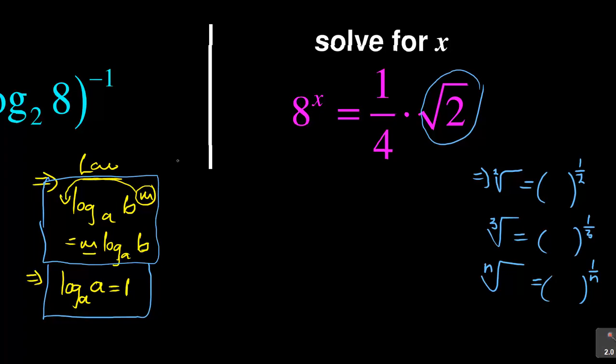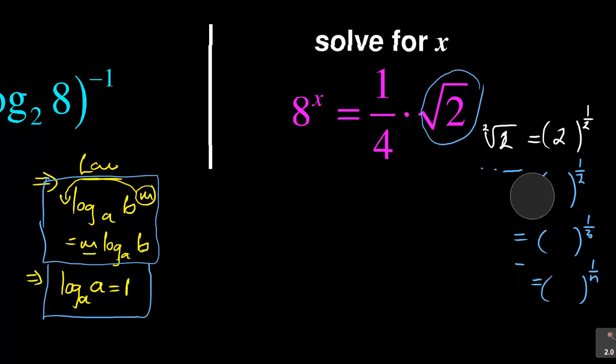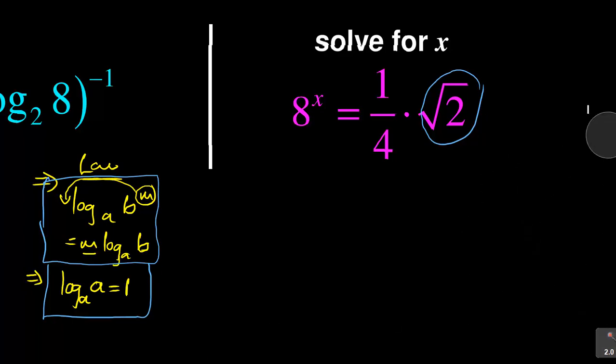If that is the case, it means if I'm given square root of 2, remember there is a hidden 2 there, it means bracket power, it's 2 to the power 1 over 2. Are you seeing that? So that is what we are actually given. Using that same concept, I can move on to say this will become 8 to the exponent x is equal to 1 over 4 times 2 to the power 1 over 2. You can put a bracket, you can leave a bracket, it will still be the same thing.